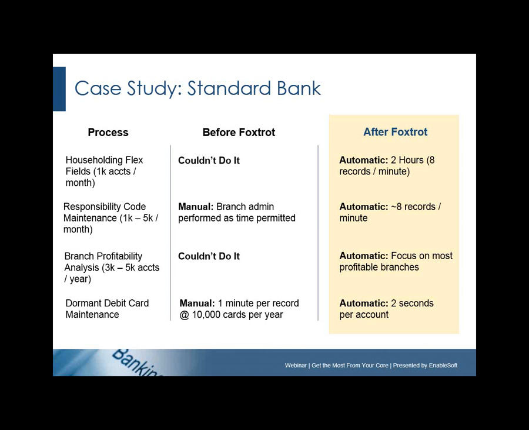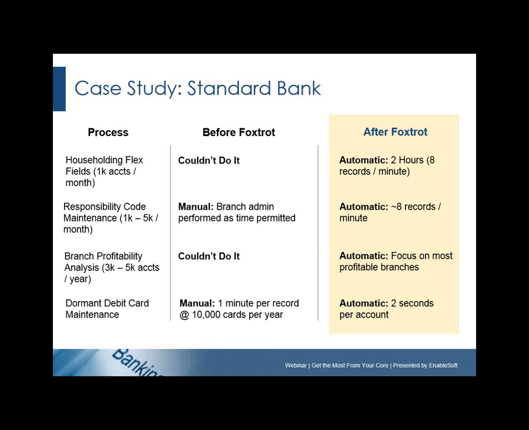The time frame between the results of the analysis, which will be in the second couple weeks of December, and year-end is short, and we just don't have the manpower to make these changes, and we need to get it done by year-end. This is a field that's just like the responsibility code, so using Foxtrot makes everything much easier than doing any of these changes manually.